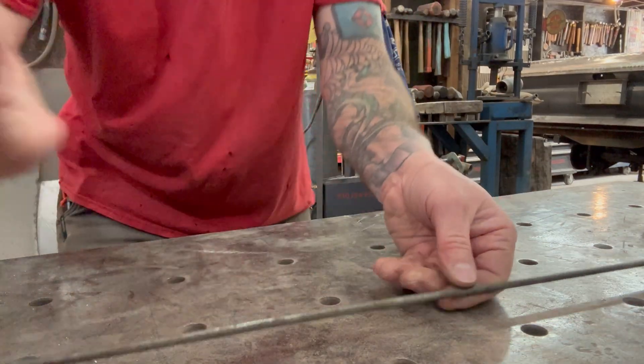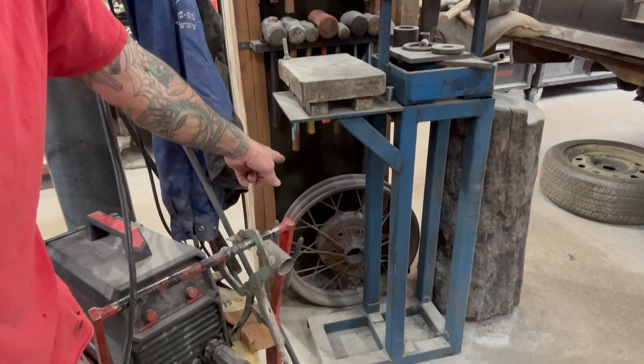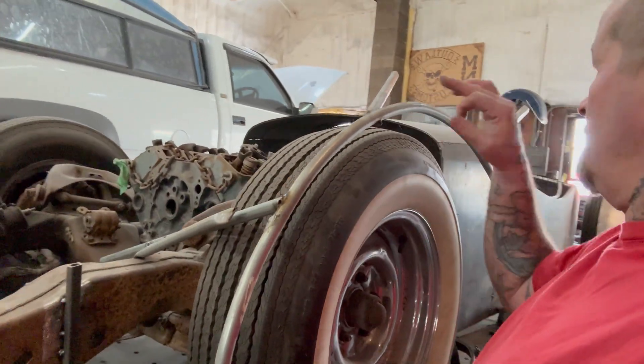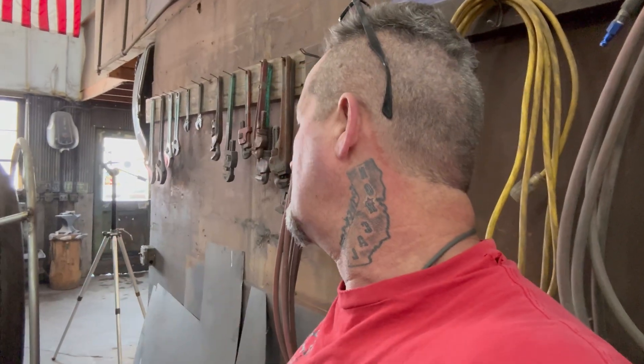I take this round rod and start bending it so I've got the shape of my fenders, then start tacking these pieces on there. I use this old rim behind me — a Model T or Model A rim off an old car — and I use that to bend the round rod into the shape I need, so I can get the nice swoopy shapes these fenders have. You can see right here the nice sweep — I bent all this right on that rim. I didn't use a tubing bender, except maybe on the end.